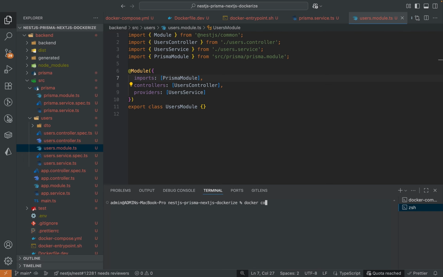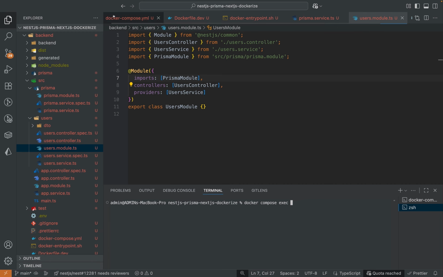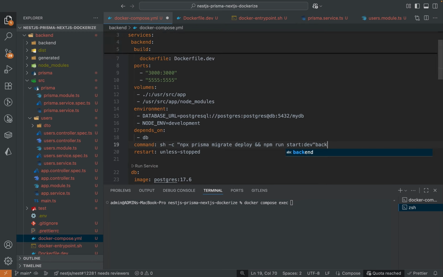Let's use docker compose exec, the name of our service. In our case, I think I set the name backend. Oops. The name backend. npx prisma generate.